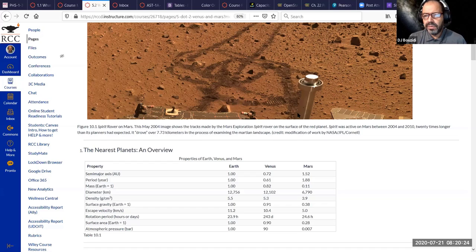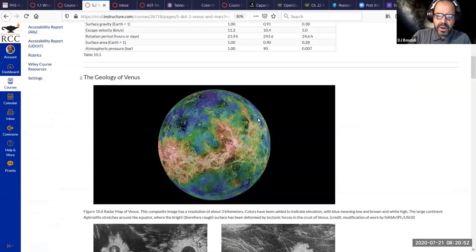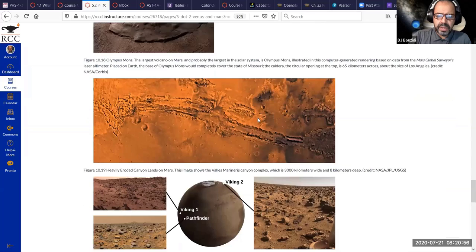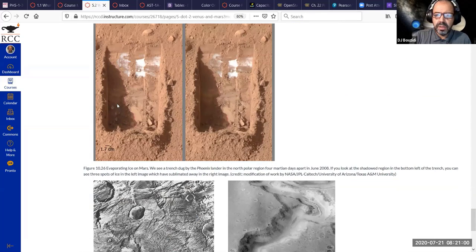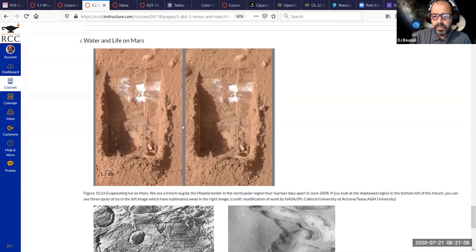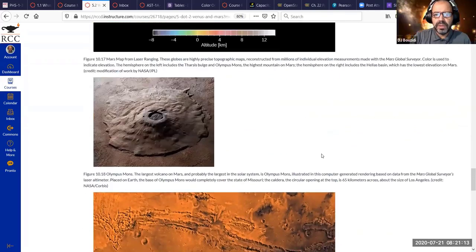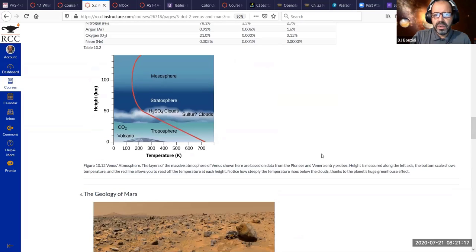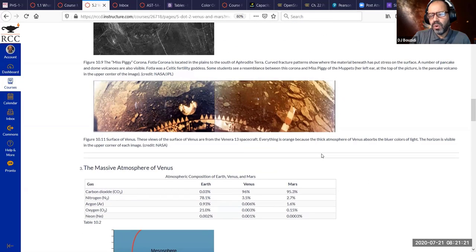So the planet has a lot of features actually that are unique in the solar system. It has the largest volcano, Olympus Mons, and it has actually the biggest canyons in the solar system. So it has a lot of unique features. On the other end of the spectrum, in terms of its history, of course, it had water. We know that. There is all kinds of evidence for that. And as a matter of fact, there is potentially still evidence for water, basically ice water in this case, that was dug up by the Phoenix lander. So that's basically some of the things that are unique to this planet. So this has a lot of evidence for water in its past.